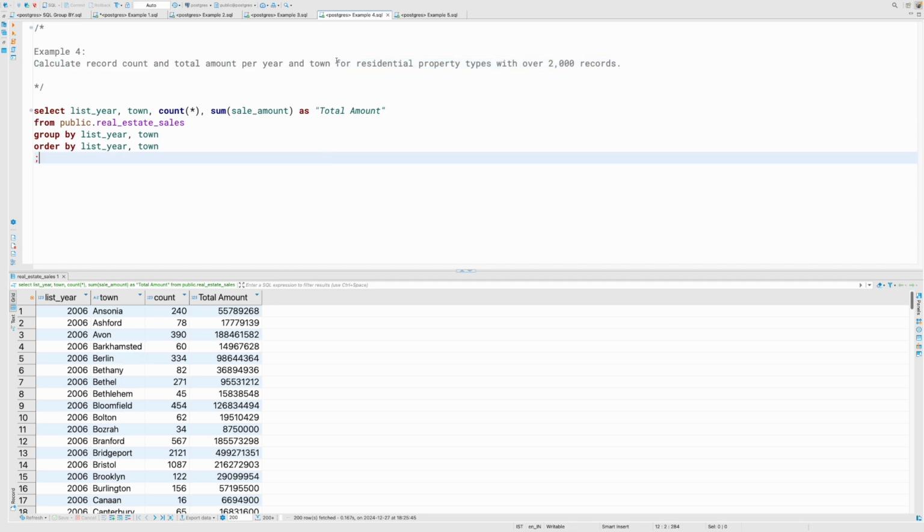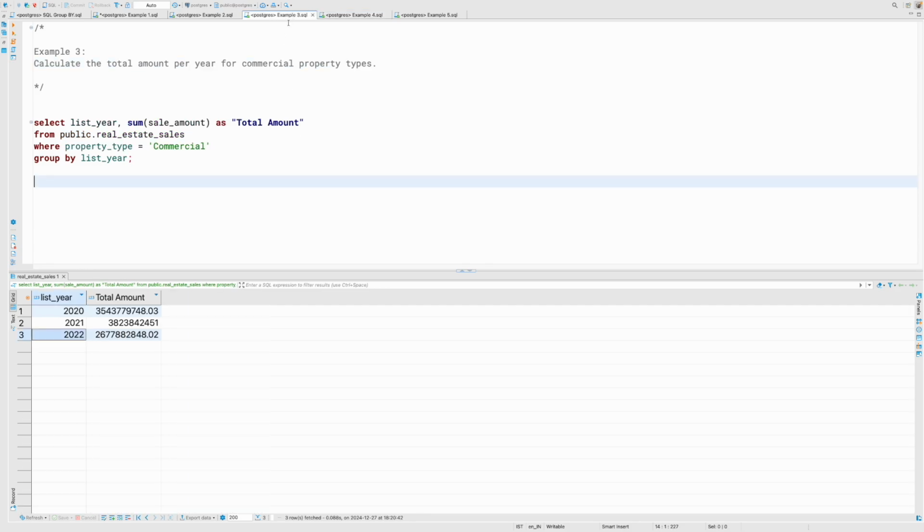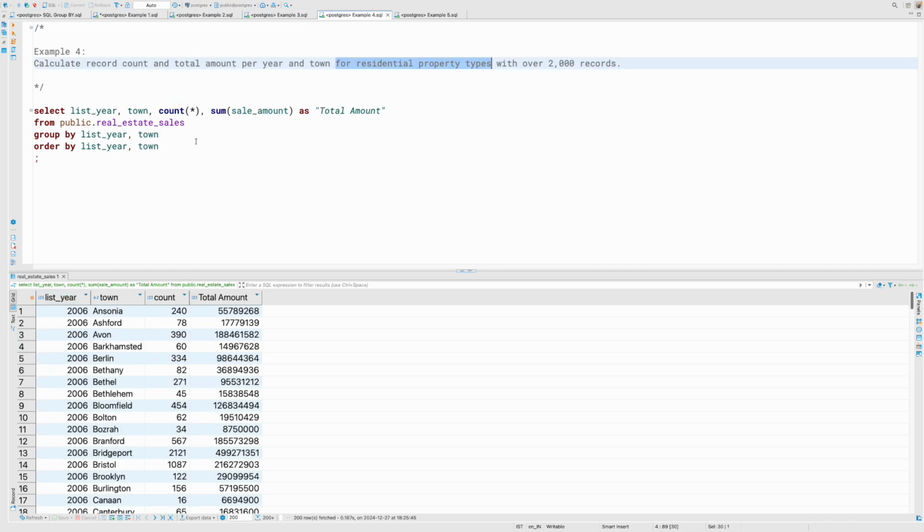Now it says we only want this for residential property types. In our earlier example we saw a similar case where we were filtering by commercial, but this one says we have to filter by residential. So I'll take the same filter criteria and change it. I'll put it over here.